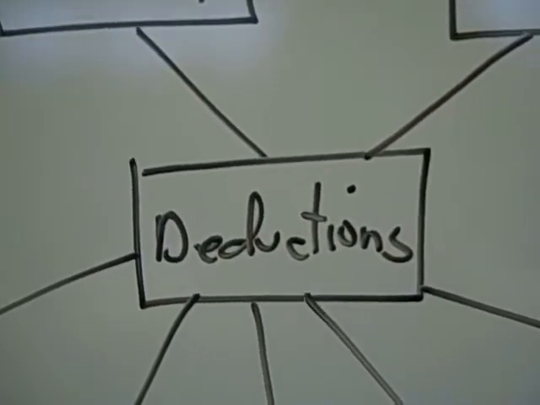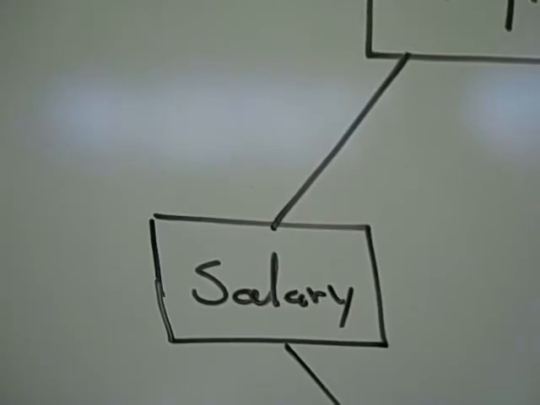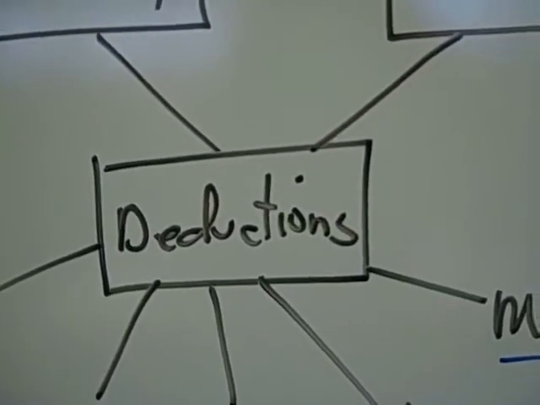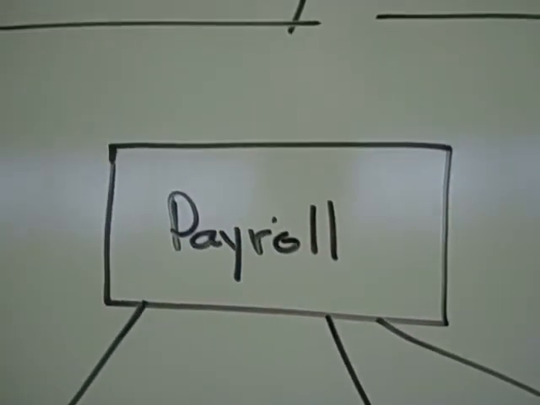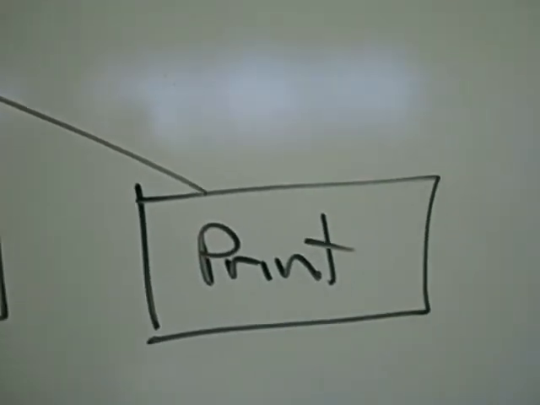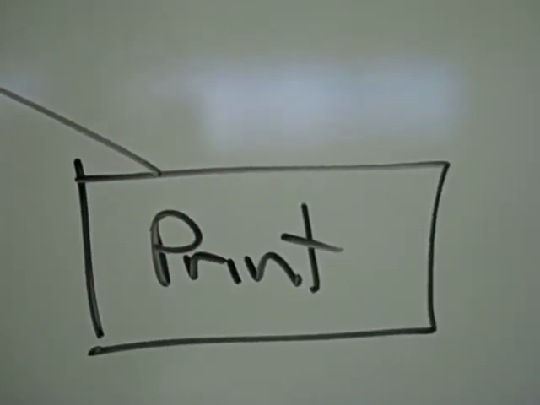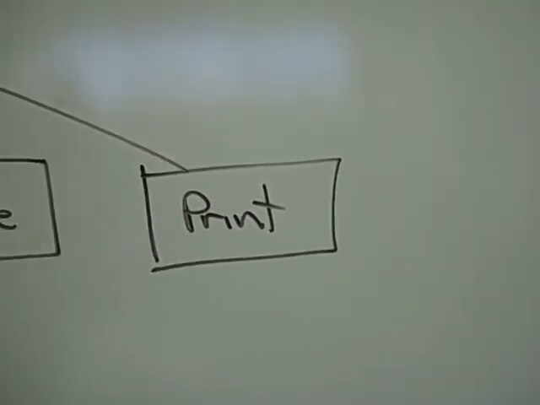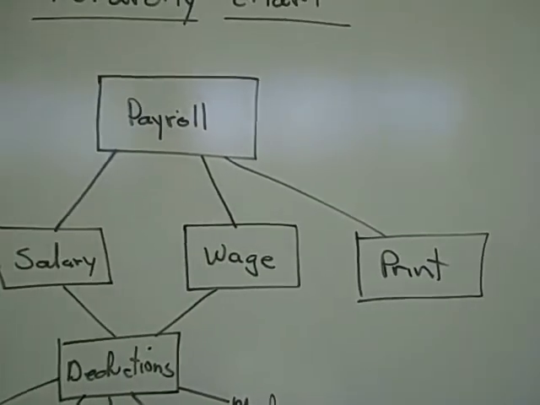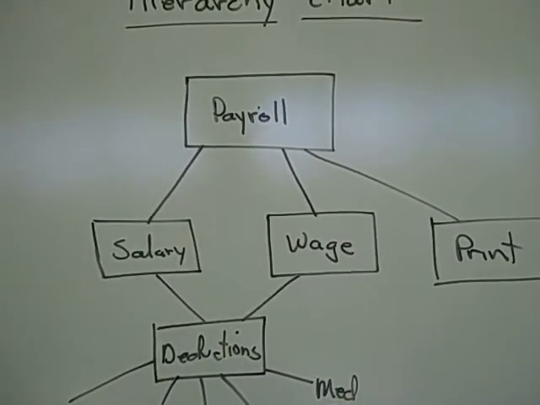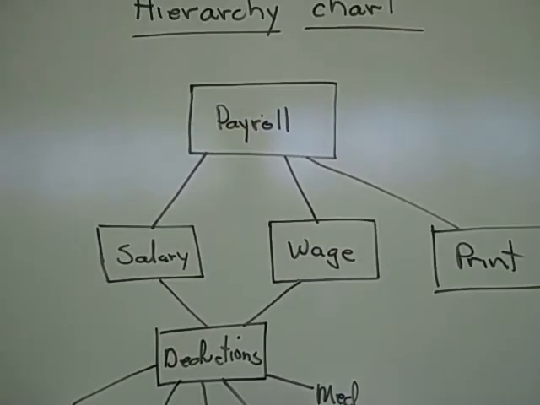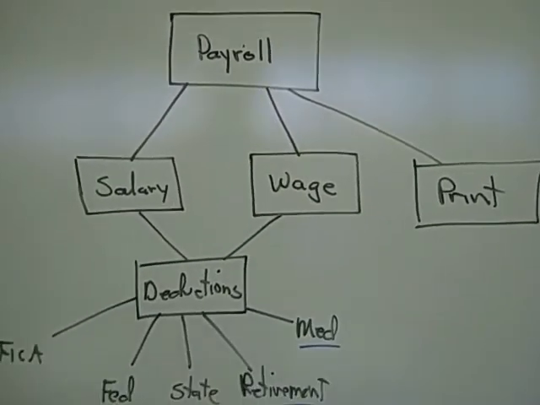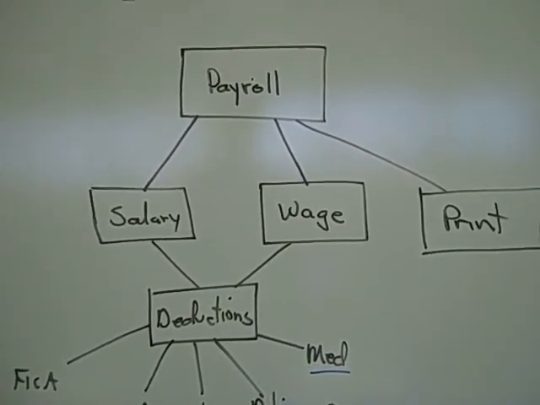So this module could take care of deductions, pass the information back to salary, or this module could do deductions and pass the information back to wage. They could both go back up to the main one and print those that need check prints, print it, and if not that, there could be another module that actually moves the information into a bank account, which would tie this program into a program at the bank.